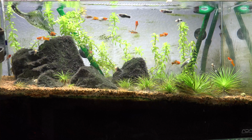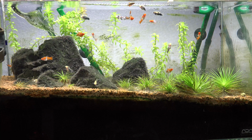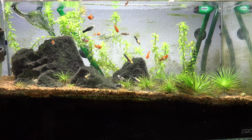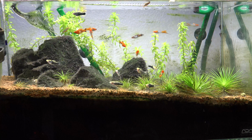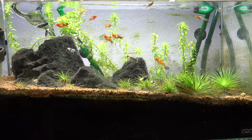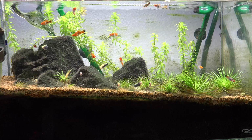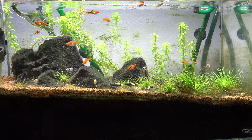So let's get a quick update on one of my 60Ps here. This 60P is housing my swordtail fries. I guess they're not really fries anymore, they're juveniles. They're pretty big here, but I want to grow them slightly bigger, and then handpick certain ones and throw them into the rack system to keep a nice set of koi swordtails and crossbreed and make a new nice little species here.